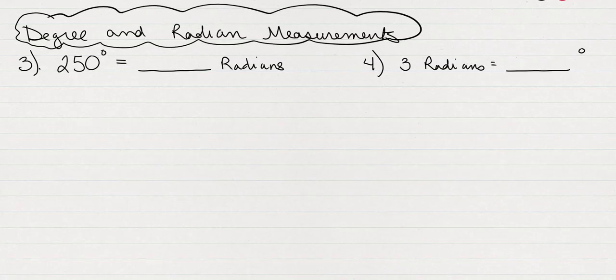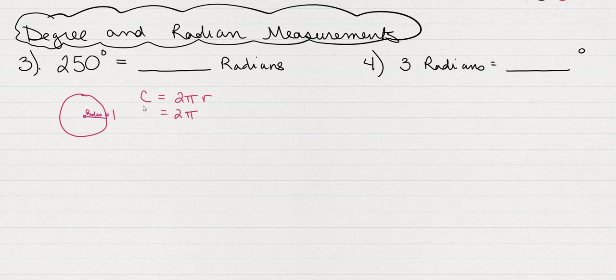Let's look at an example with degree and radian measurement. And to start with, keep in mind, what does it mean? If I have a circle with a radius of 1, so the radius is 1, the diameter is 2, then what I could say is that the circumference of that circle is 2 pi times the radius, or 2 pi, right? If I went all the way around. So what that is reminding me of is that if I went all the way around the circle in degree measurement, it'd be 360 degrees.